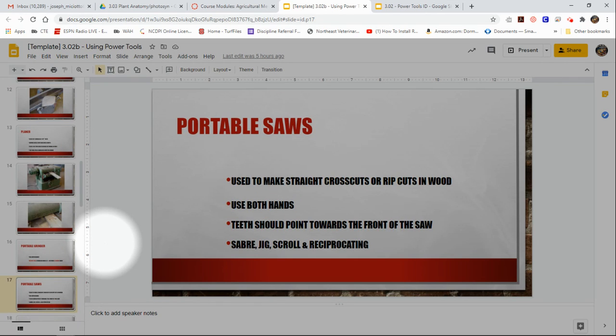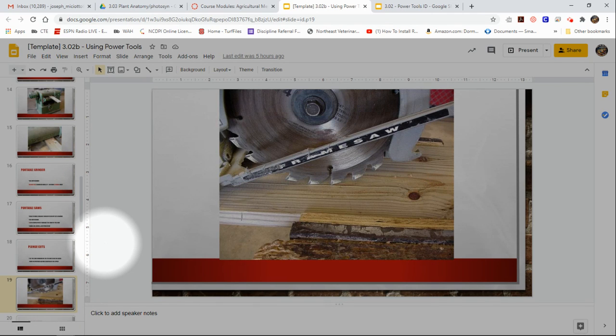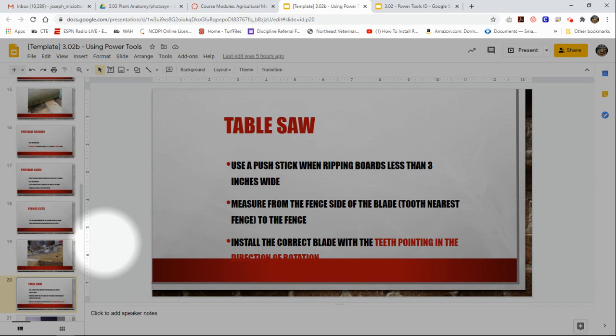You're going to see several questions about how many hands to use. You always use 2 hands with any kind of tool. It doesn't matter if it's a saw, drill, sander, it doesn't matter. This is a plunge cut. It's where you have to make a cut in the middle of a piece of wood. You just want to make sure that your saw is at full speed before you attempt to make that cut.